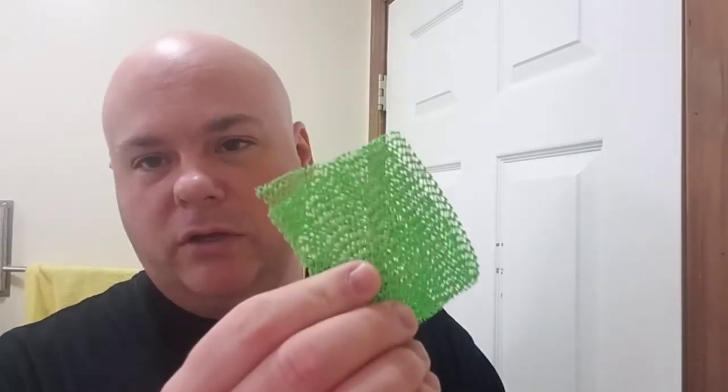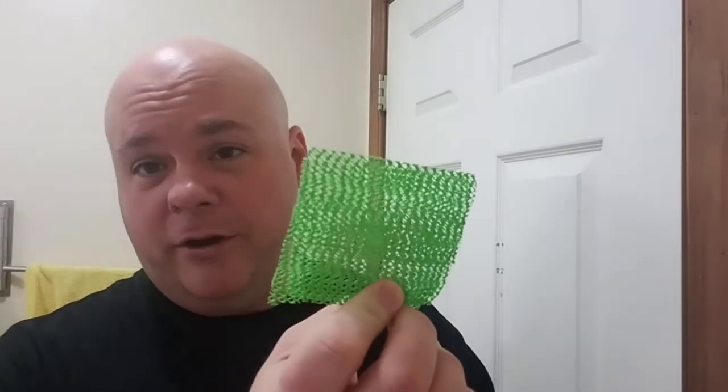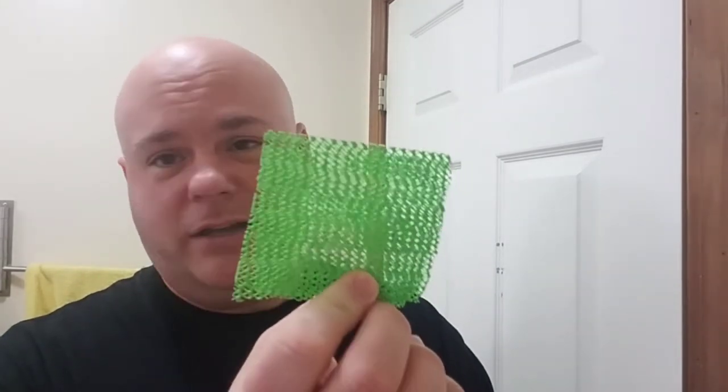I would also be careful with this around your sink. It does not have any kind of a textured bottom. I mean, it kind of has some bumps here, but it doesn't really hold well on a porcelain sink, so I would suggest not using it on straight porcelain because it slides around easily. Or I would use something like this, which is just cabinet liner. I got this at Walmart, cut it to fit, and you can throw it right on top of that to keep it from sliding around.